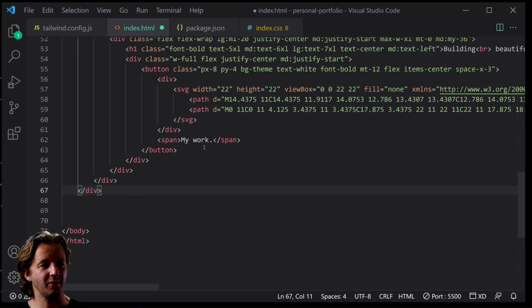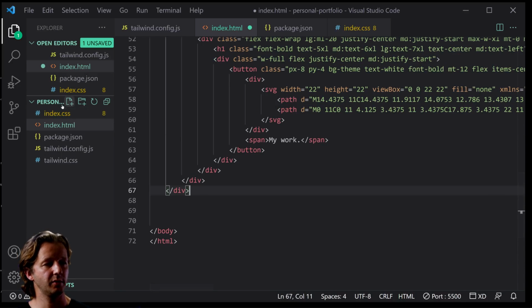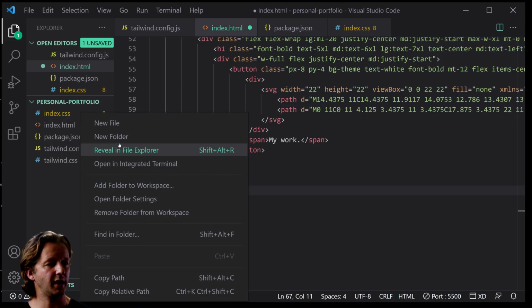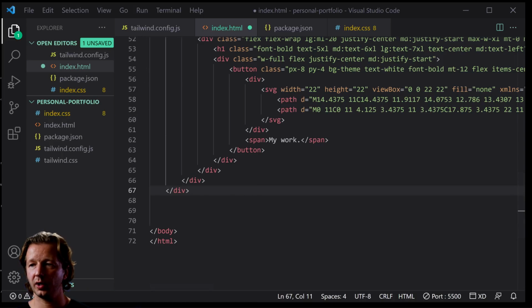We don't have the image of the person. So if I hit Control B, we'll get back our side panel here. We have to get in the image, and you can get this from the reference files. I'm going to open this up off my reference monitor and copy an image folder. So create a new folder called IMG, or just drag it from the reference files. I'm going to right click and reveal in File Explorer real quickly.